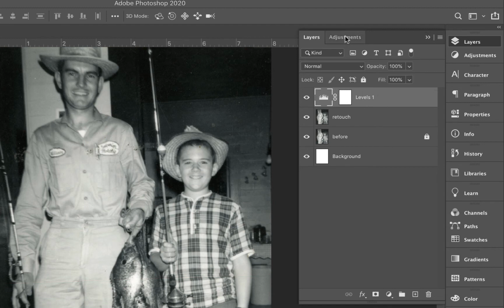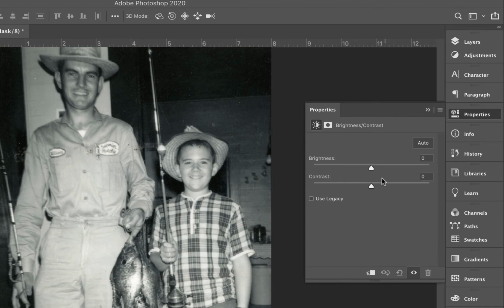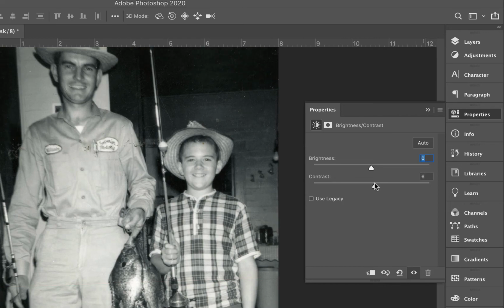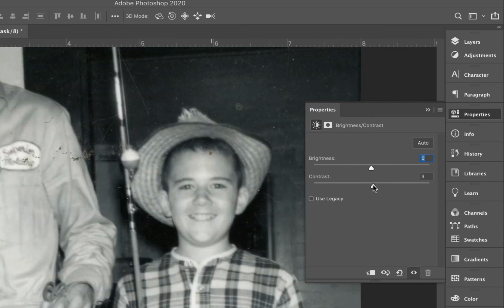We won't necessarily get into a demonstration about every single one of them, but for instance, brightness and contrast is one that you might use, and it's exactly what it sounds like. It'll either brighten or darken the values. And you can type in a number here to get back to that 0 value. Contrast sometimes will help add a little bit of clarity to your photo. Sometimes it works nicely, sometimes it doesn't. I'm just going to exaggerate this a little bit so you can see.